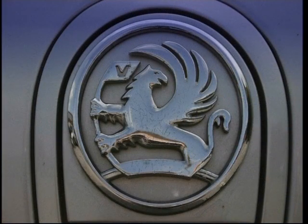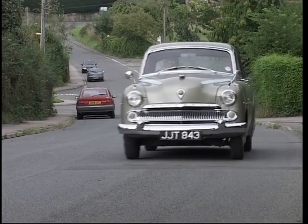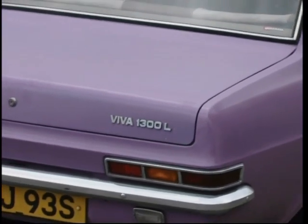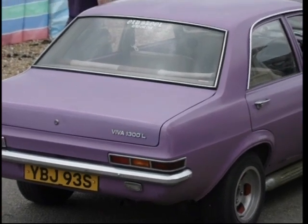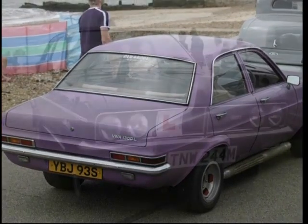Vauxhall Corporation turned their attention to a smaller car in the 1960s, alongside the Victors and Veloxes. The other great V, the Viva, was born. With its 1,050cc engine, 100,000 Vivas were sold in less than a year, and it heralded the way of the future, a legacy that drivers are still enjoying to this day.